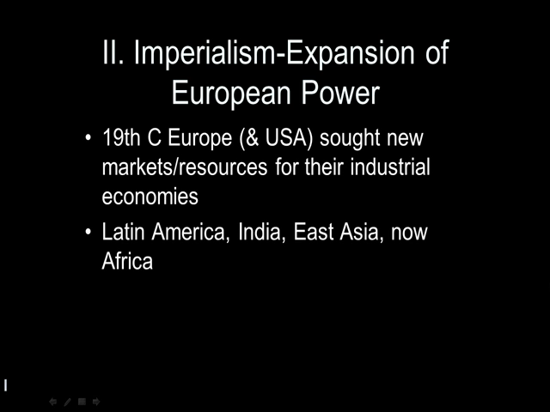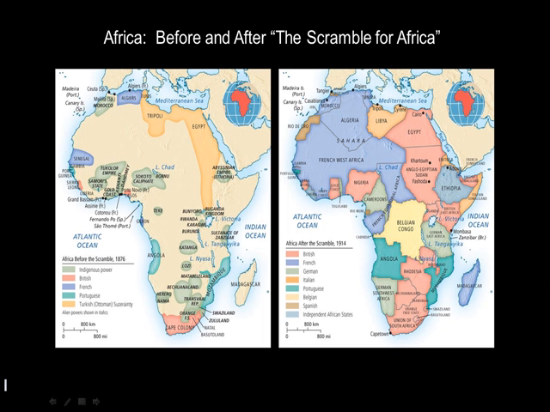So, first off, imperialism, the expansion of European power in the 19th century. During the 19th century, Europe carved up Africa, conquered India, dominated China, revolutionized Japan, and dominated Latin America, either economically by Europe or militarily by the United States. This was the result of actual colonial conquest in the continent of Africa.